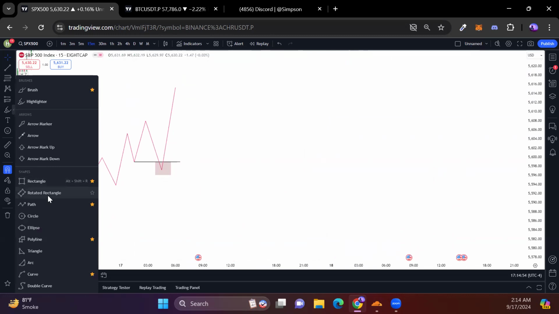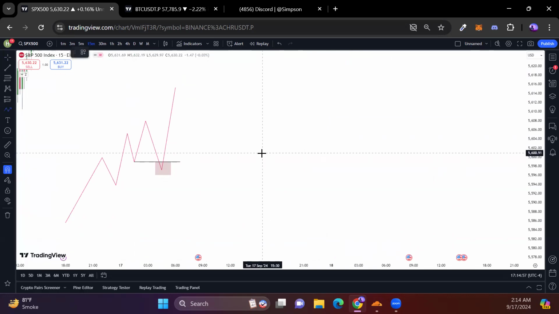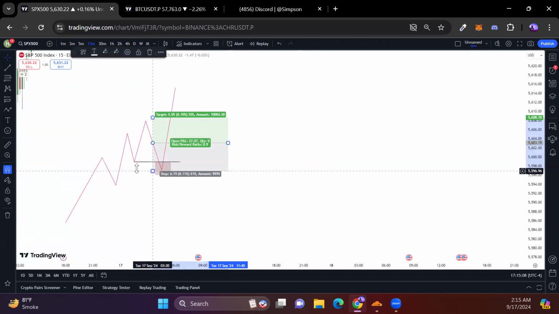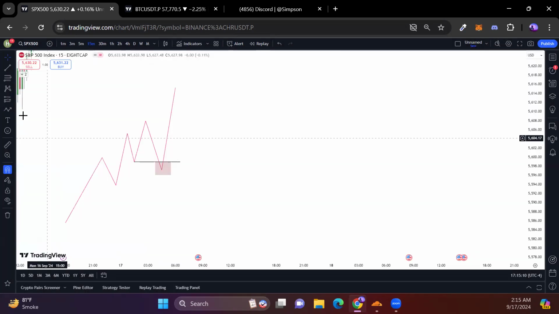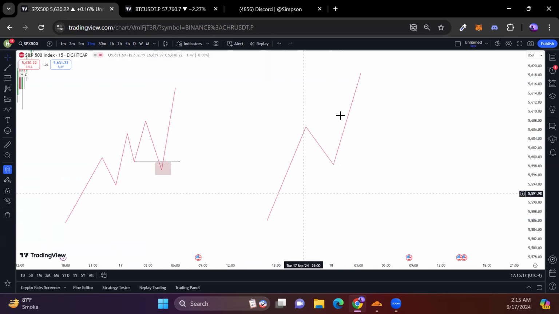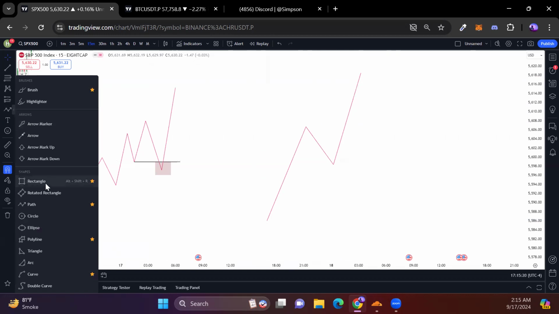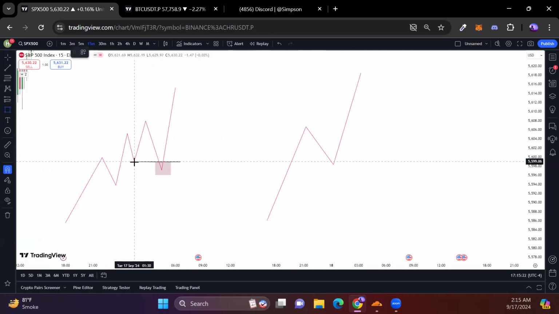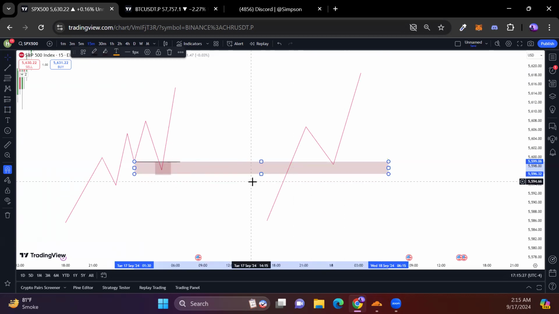Now, the key thing here is your time frame alignment. Let's say this is your 15-minute chart. You see a raid on a short-term low, and you will probably get stopped if you have a long position placed like this with your stops at this low. Now, if you have time frame alignment, let's say on the 4-hour time frame, you will see only this leg, and you will see the expansion just after price taps inside a high time frame area of interest, or a raid on a low time frame.